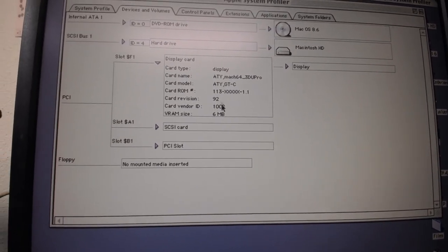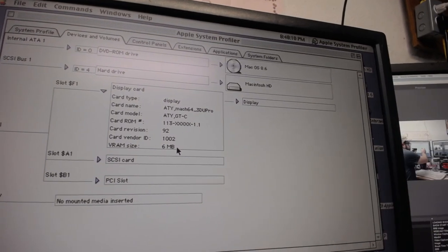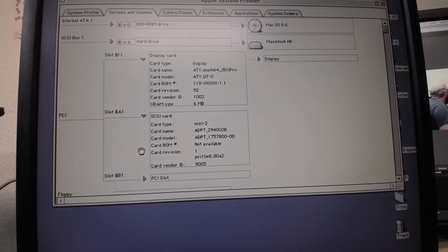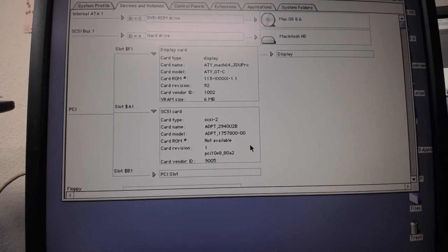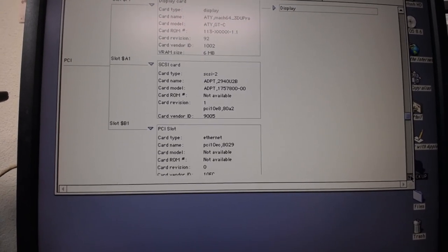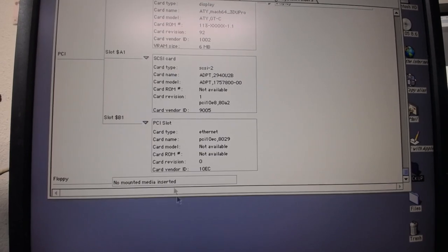But, yeah, so this has a built-in ATI graphics chipset, 6 megabytes. I believe it only had 2, but I put in a little memory chip upgrade thing. So, yeah, we're going to check on that in a second. We're going to open this machine up in like 2 minutes. SCSI card here, we have our Adaptec or whatever brand it is. It's an Ultra Wide SCSI card. And we have our PCI card slot, which is supposed to be Ethernet, which I don't know if that's going to work. Let's check it out. I'm curious. Oop, wrong control panel.